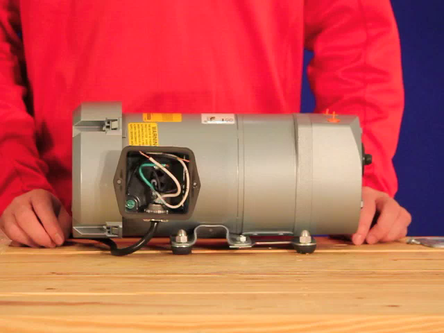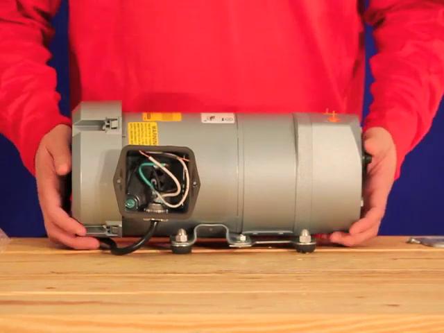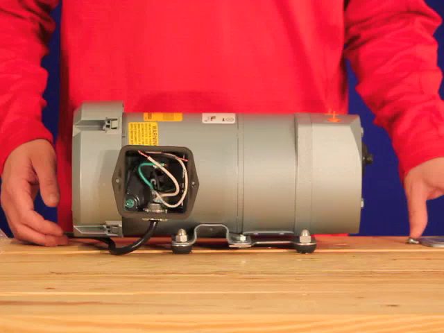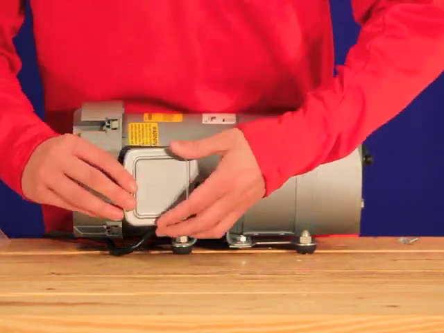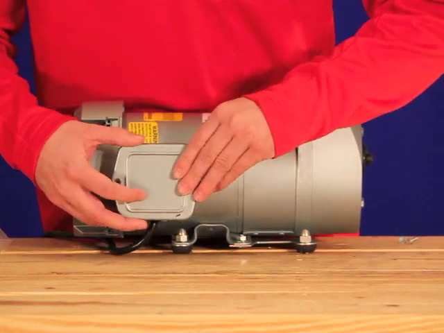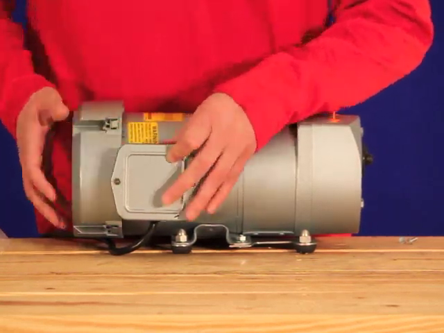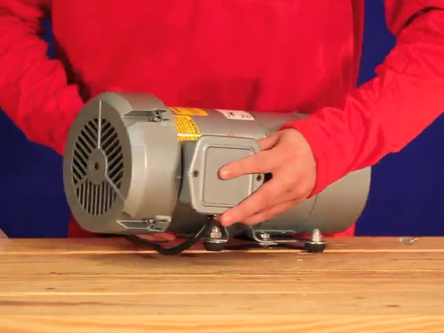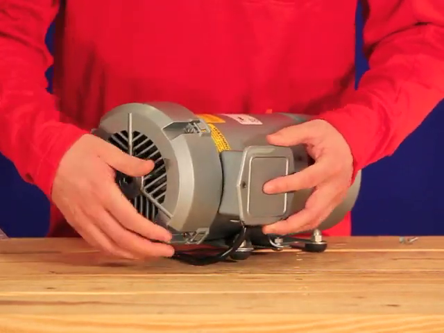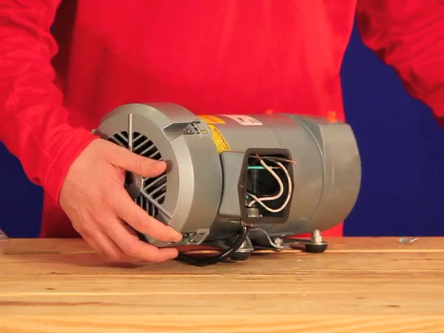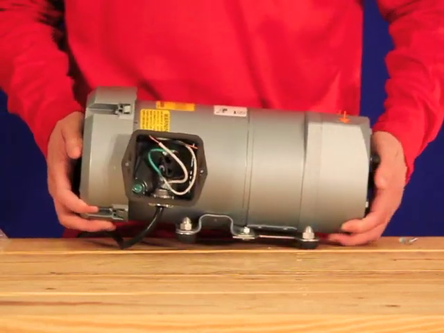The first thing you need to do is get power to your rotary vane pump. I've zoomed in here so you can see a little better what exactly I'm doing. Your pump will have this box on the outside with the plate covering. I've already taken the plate off, and inside you'll see the wires to the pump itself.